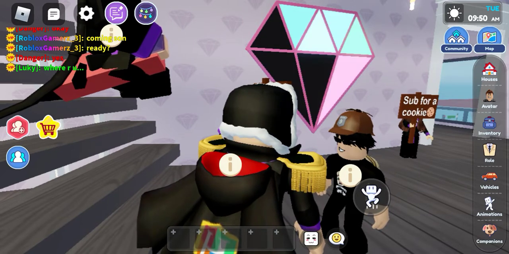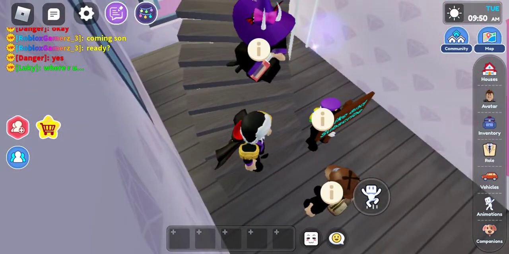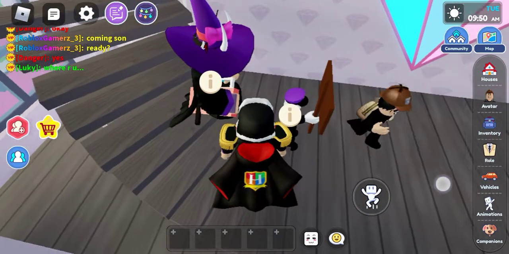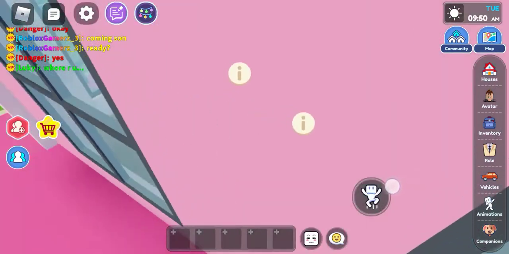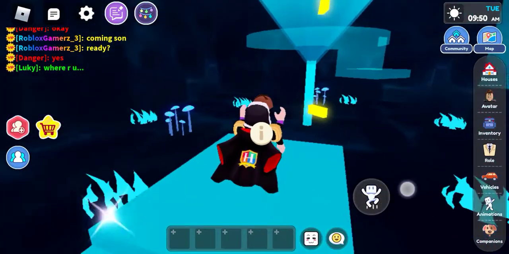Okay, there you go, it's opened. There's the portal that will take you in the secret, and let's go in the portal. Let him go first. Okay, then let's go in now.